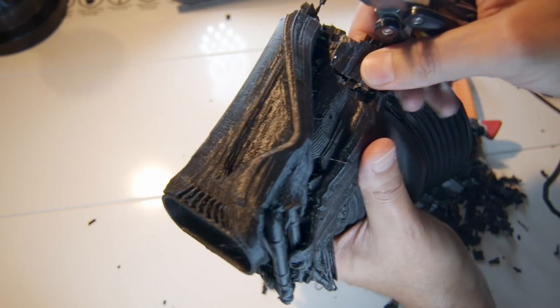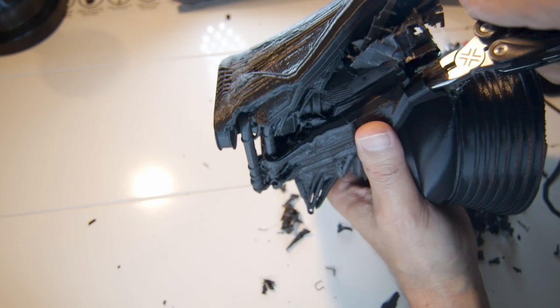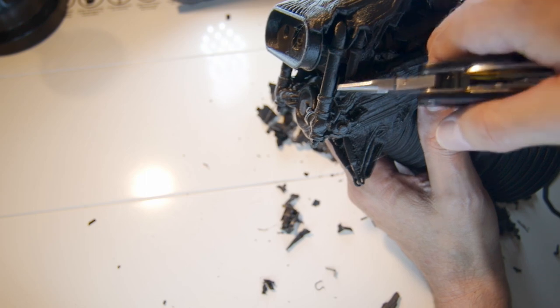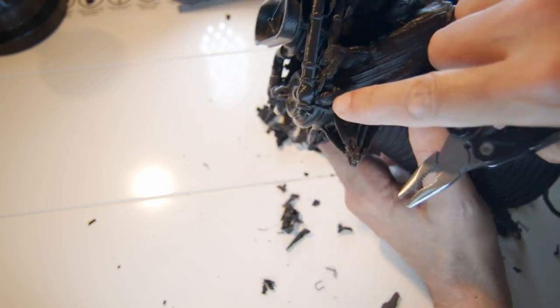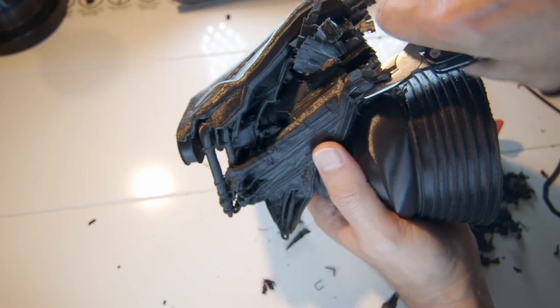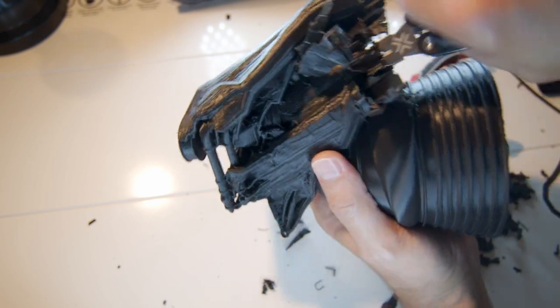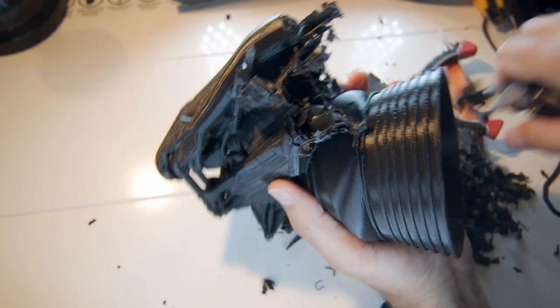I printed this part with 30% infill, but I'm wondering now if I should have printed it 100% solid, just to give these sort of bits more strength, those parts there, but we'll see. Although these would be printed solid anyway because I had 5 wall thickness. This will all be solid.